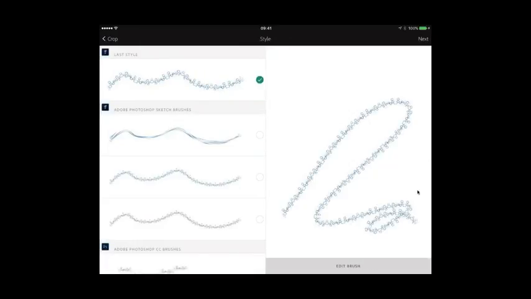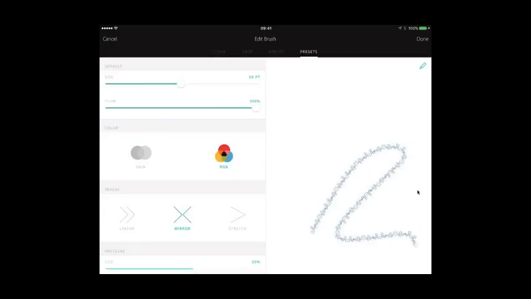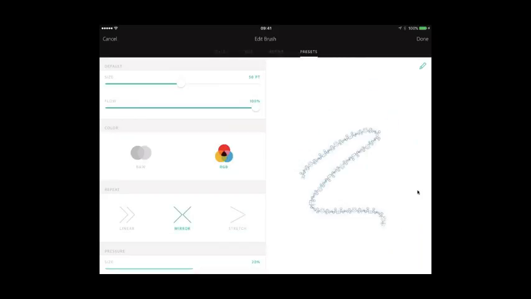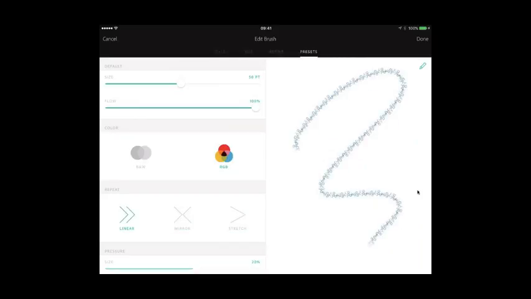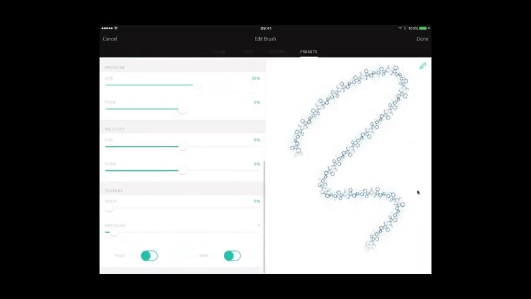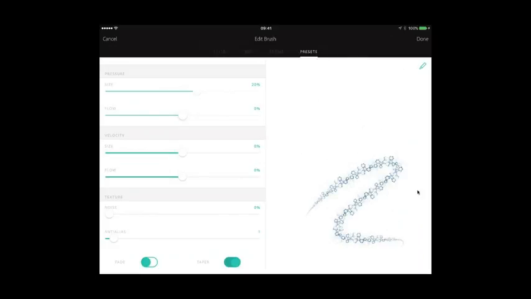But I've also got the ability to edit this brush still further, so I can choose whereabouts the head and the tail happen, etc. I can jump into refine it, I can bring back a little more detail there, and I can also jump into my presets panel there where I choose whether the brush becomes a stretched one, whether it forms a mirror image of itself, or whether it's a linear brush. I can also increase the size of it, all that sort of thing. Fade it out, choose the way in which pressure and speed of stroke affects it. I can taper the image and all of that. So once I've done that, again, I can save that into a library and use that across my compositions.